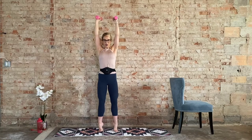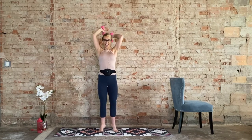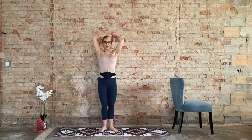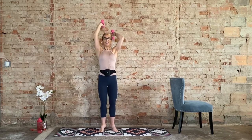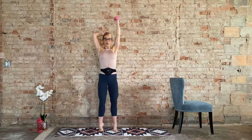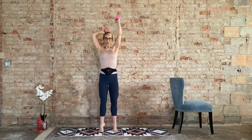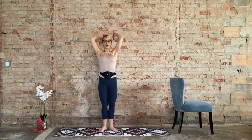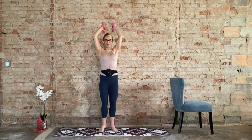8, 7, 6, 5, 4, 3, 2. Hold it here, just the right for 8. Holding the left. Right arm is moving and grooving. Come on, 4 more. 4, 3, 2. Hold the right, switch it to the left. Four more, then both arms. 3, 2, 1. Both arms bilateral.